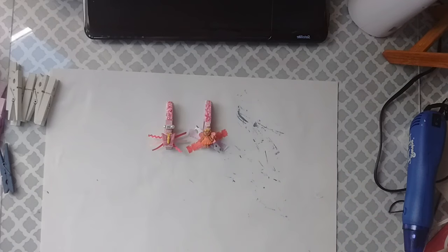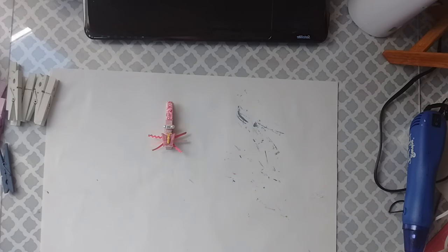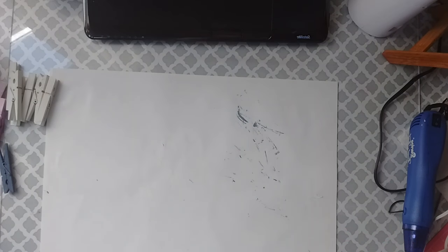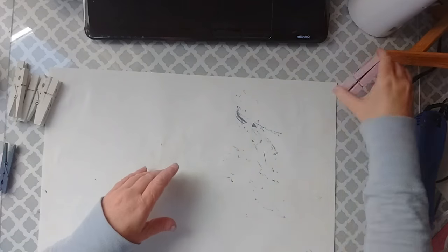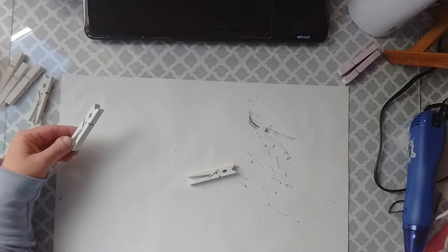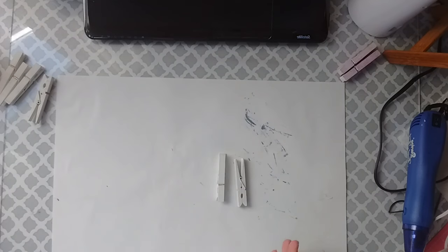So for the grown-up ones, I'm going to put these aside. How long have we been here? We've been here for, so we have like 15 minutes. So these other two, I'll save for something else that I sprayed. And then for the denim ones, so I just want to do a couple of the painted white ones, I think. So I just wanted to show you all how I distress them really quick.